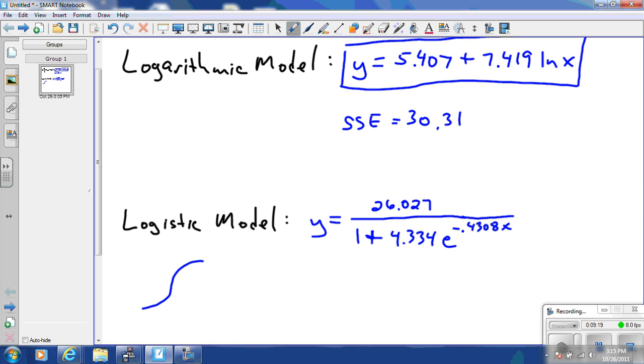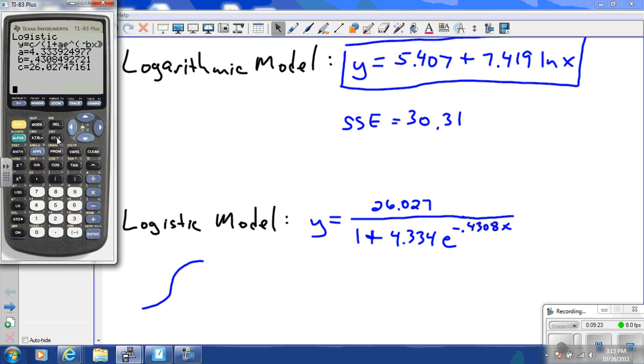Now, just like before, we can figure out a sum of squared errors for this guy. Let's see how good it fits. Well, first off, I want to paste it in here. I want you to see what this graph looks like. Let's deactivate this one. Again, this is not part of the problem. This is just, I think, important to show. I'm going to paste it in here. Vars, statistics, equation, regression. Now let's graph that one. You see it starts to curve up and then it flattens out. Okay, not as drastically as what I showed you here, but it does that.